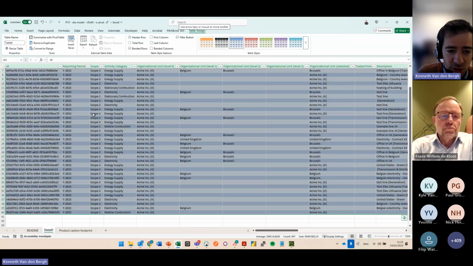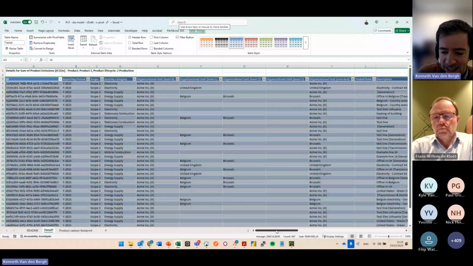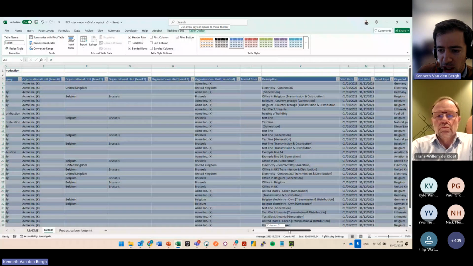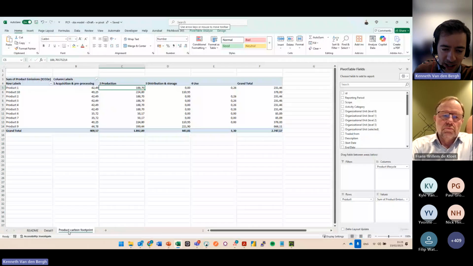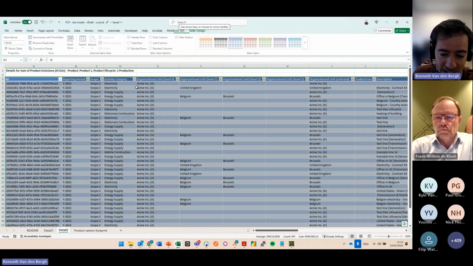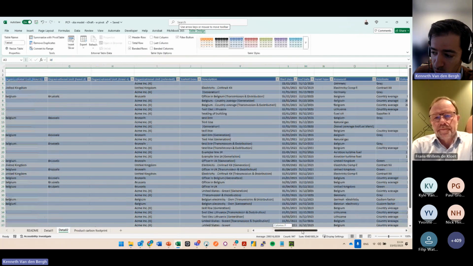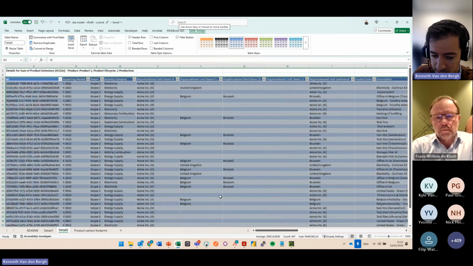And then you get back to the different lines in your corporate carbon footprint. So that way it's really top down. You start with your products, you have your allocation keys. We calculate your product emissions per product, per life cycle stage. And if you then click or zoom in, you go back to the underlying data points in your corporate carbon footprint.